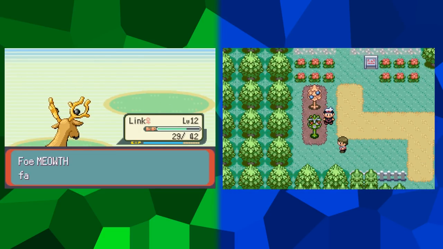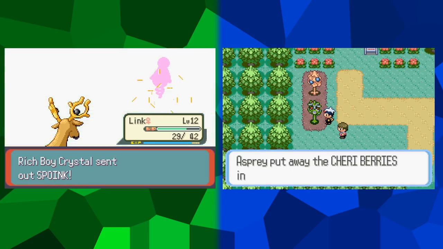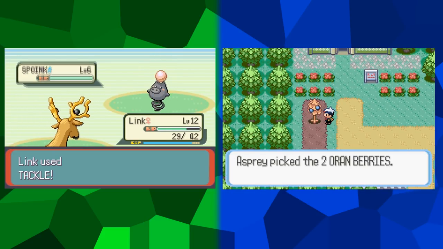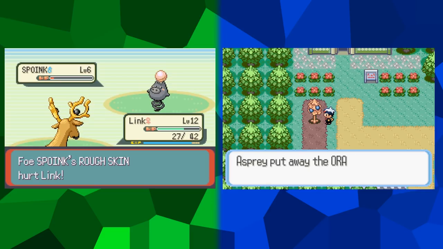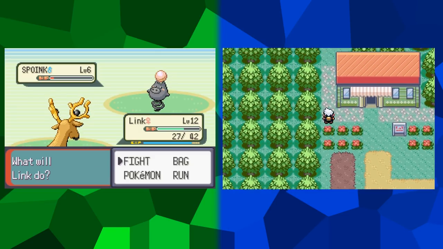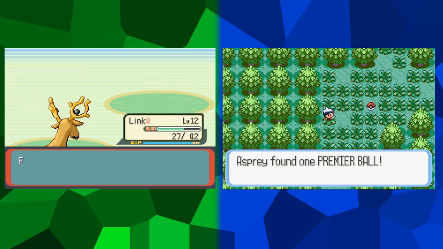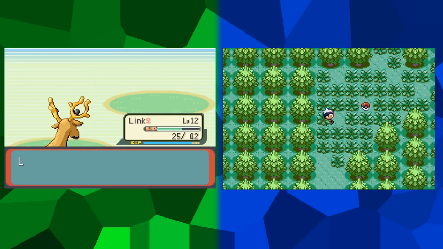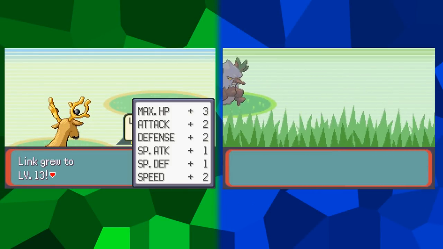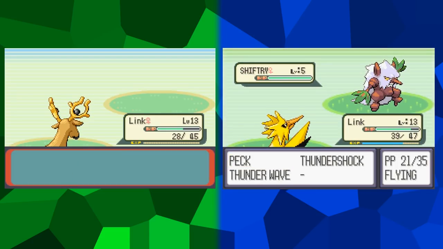Let's go ahead and get some more berries. Spoink. That's a little more manageable, isn't it? Rough Skin. That piggy is packing Rough Skin. I'm running out of tackles. Premier Ball. Finding a lot of Premier Balls. Oddly enough. Oops. 13. What do you got for me? That Shiftry. That's a Pokemon I never use. Probably not going to now.